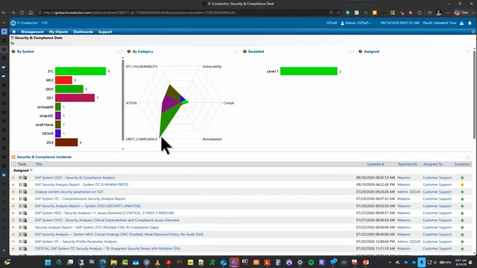Not all notes can be applied automatically, just because SAP is complex. But let's say 50 or 60% of them are, in which case there's no dependency. A lot of them are, because they fix a single vulnerability, not a complex chain. And those can be provided in our automation library for execution and remediating into your development or sandbox environment. And then you can use transport automation to move them up.